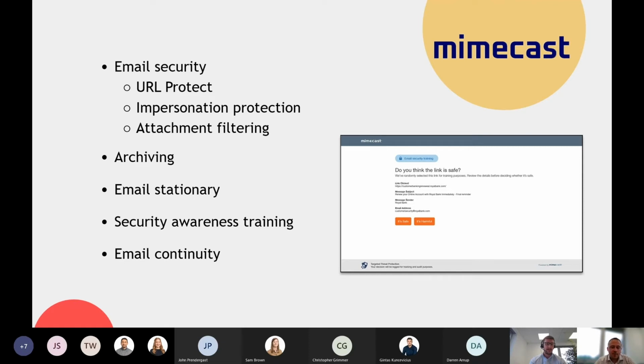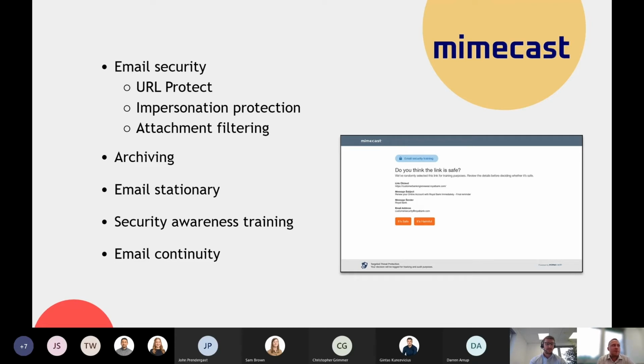Moving on to email stationery, which is basically signature management within Mimecast. This is another really useful feature which Mimecast have. It's one we use ourselves, and I know a number of our clients do as well. So a few of the key benefits of it are you can ensure consistency in the branding of your email signatures. It centralizes the management of email signatures, which saves time and disruption for your staff, really.